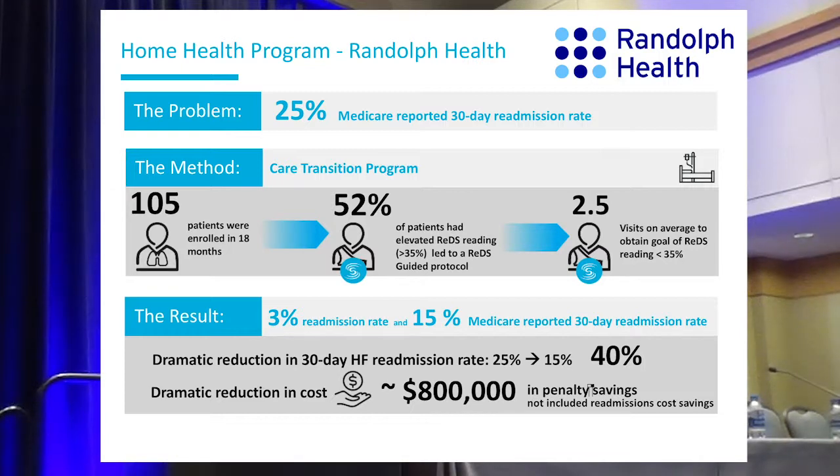And so what we ended up doing is, for patients who are going to be discharged from the hospital for heart failure, a nurse will go to their house and place the vest on them within 2 days. If the patient is wet, then we'll put them on a diuretic protocol and treat them until they get into the green zone. Anytime within the next 3 to 6 months, the patient can call and say, hey, I feel short of breath again, and they'll go back out with the technology and measure them again.